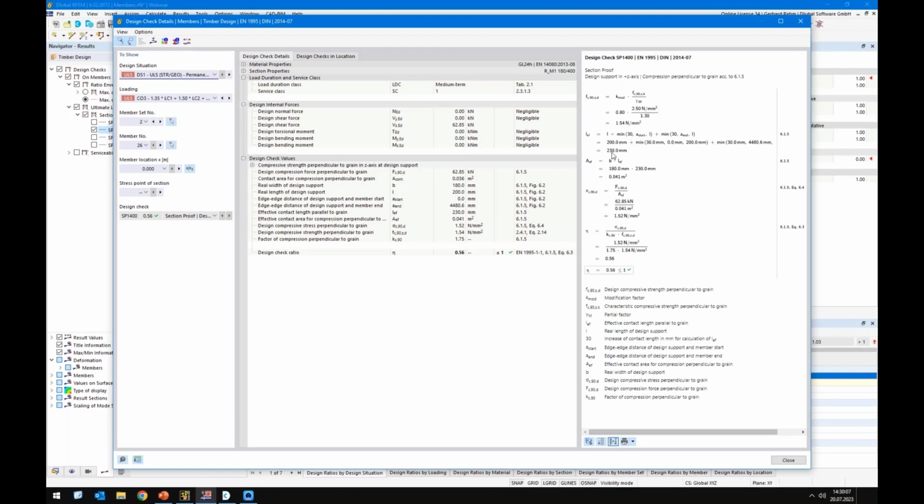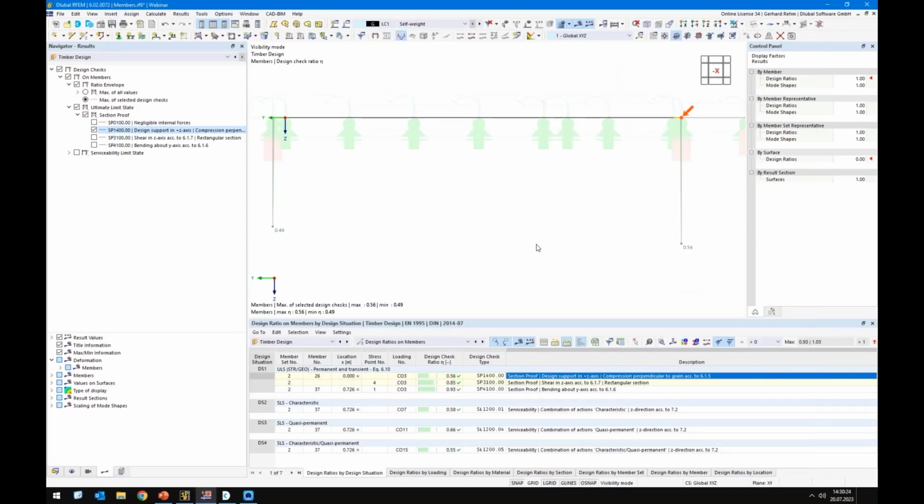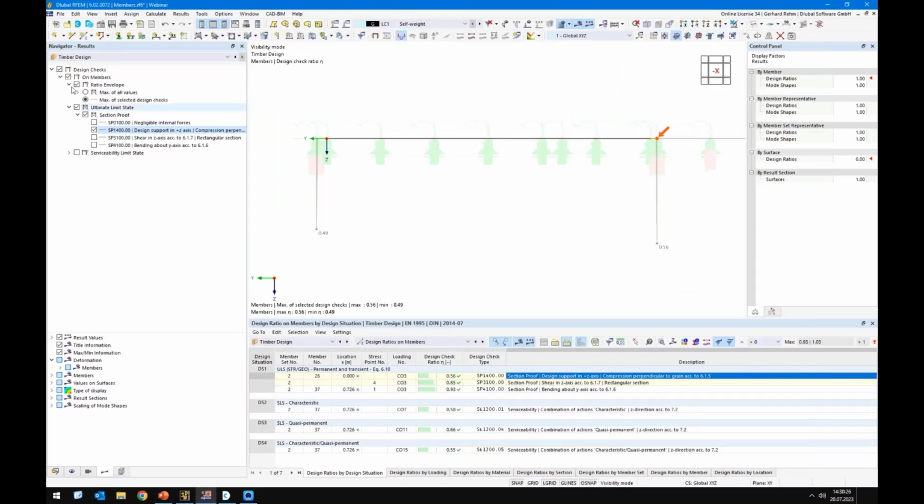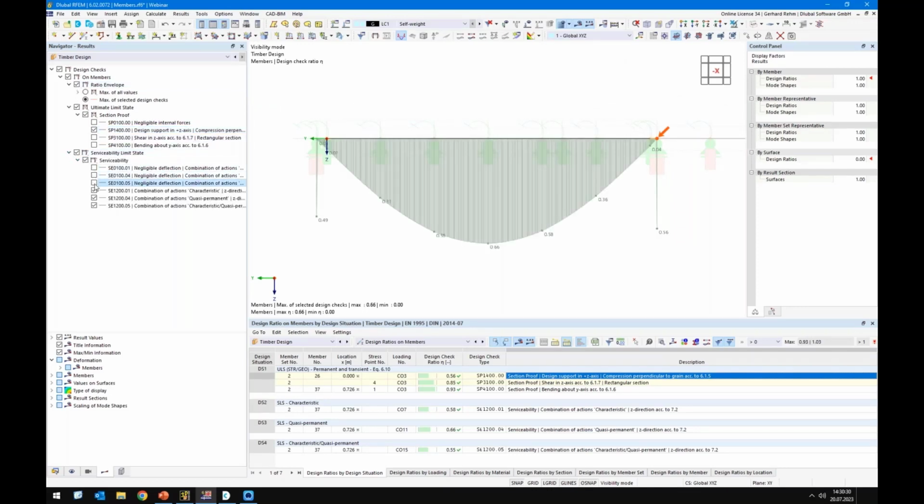We have our support length of 200 millimeter extended by another 30 millimeters. So you can follow every value in detail or every intermediate value, which helps you to prove your calculation. Okay, additionally, if you are interested, maybe we can do it in the ULS.